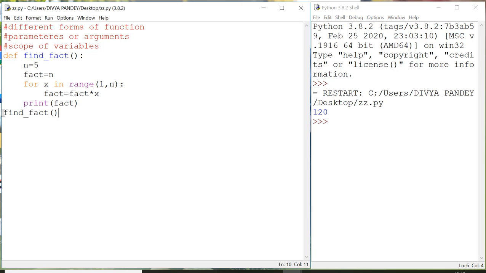Now let us write the same program, and I'm going to separate it as another function. Let us define another function which will accept an argument.